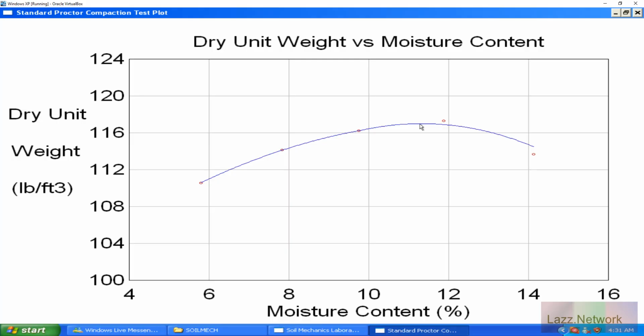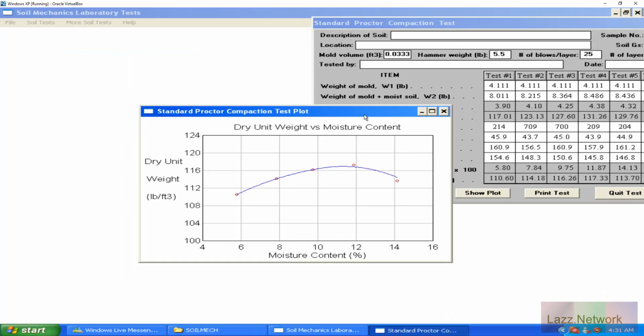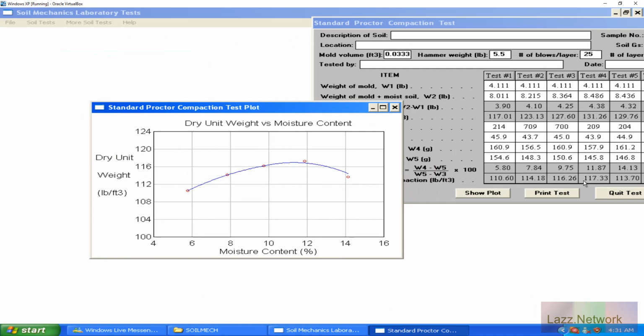So if we were to plot this, if this is like 117 here and this is 116, this could be either, if we kind of minimize it just to see, because usually with more sophisticated programming, it'll pinpoint right there what the highest point of your curve is and report it as such. But since this is just practice testing software, it's just, oh, cool. So that's how a proctor curve works.